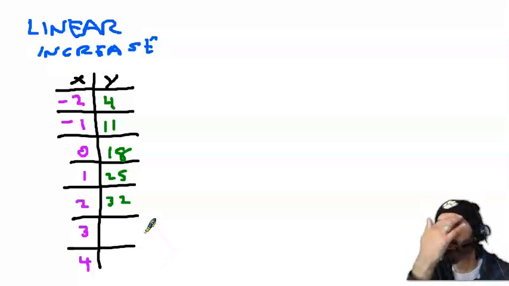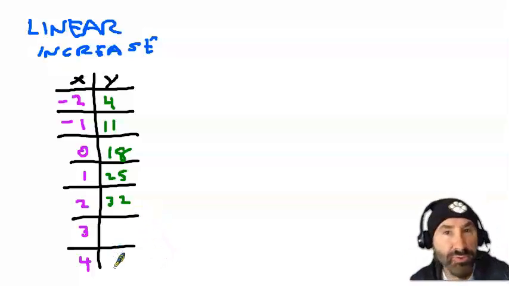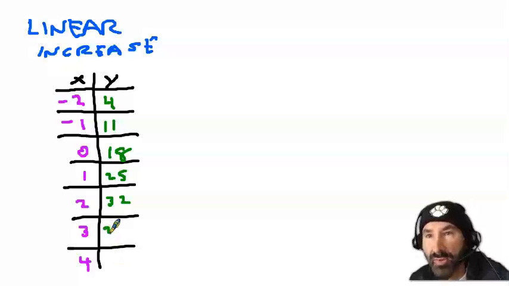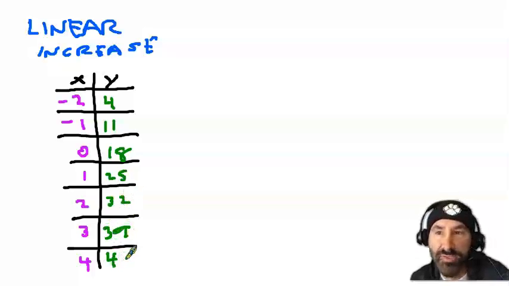Okay. I'm hopeful that you guys have figured out what goes in those two blanks, and whether you did or not, I'm going to tell you. See, the y values are going up by a constant amount. Every single time they're going up by 7. So 4 plus 7 is 11, 11 plus 7 is 18, 18 plus 7 is 25. So this guy here has to be 39, because 32 plus 7, and then 7 more will be 46.